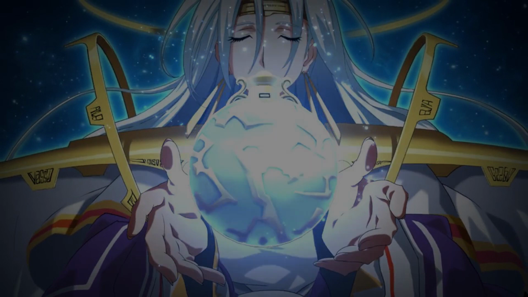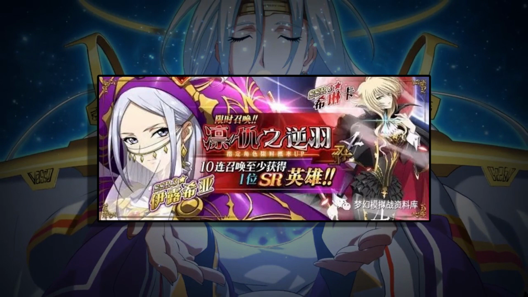Now, just a note about upcoming banners. Next week, this banner will overlap with the launch of the new characters Ilucia and Shilinka. If you're hoping to summon one or both of them, you do have the option of waiting to see how that banner treats you before you try your luck on this one.